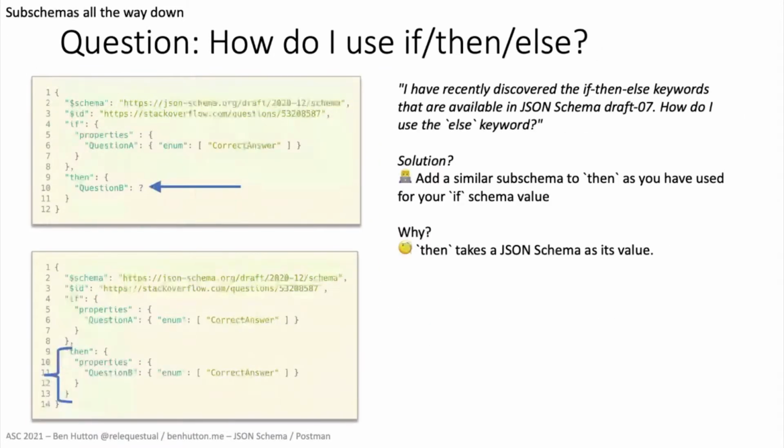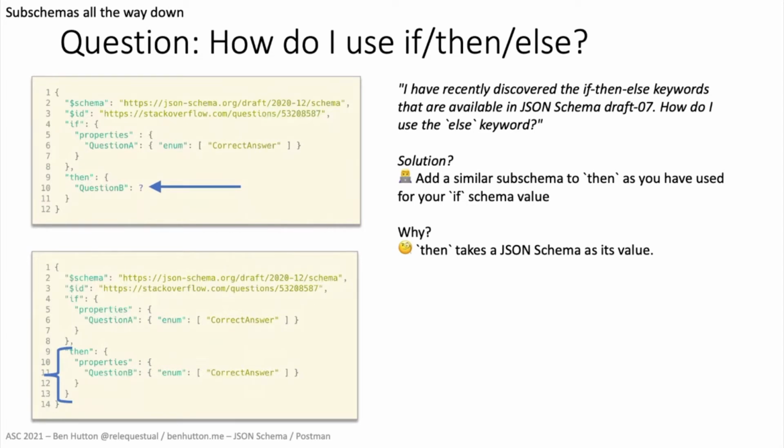Great. Let's take a look at another example. From JSON schema draft 7, we introduced some conditional applicator keywords in the familiar form of if, then, and else. The poster is excited to hear about these new keywords, but is unsure how to use them. Fortunately, it's to do with subschemas again. All of these keywords take a single subschema as their value. The if subschema is evaluated, and depending on the assertion result, either the then subschema or the else subschema is applied to the same schema instance location.